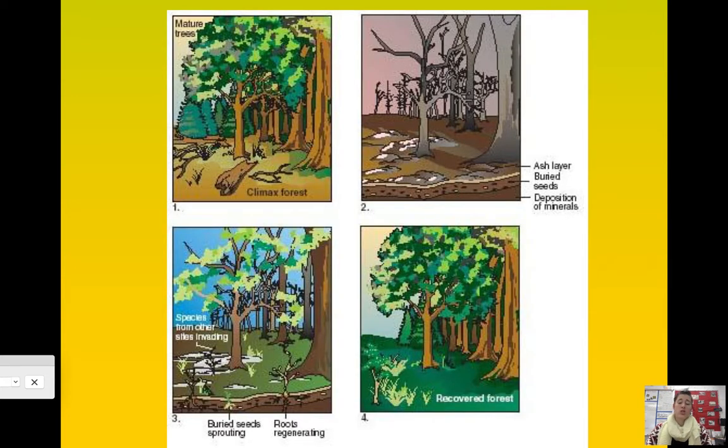Okay, so this picture is showing you what would happen in a secondary succession model. So you have a hardwood, mature climax forest that a fire comes through, but you can see that the seed bank is buried underneath this ash and soil, and those seeds are completely fine. So even though we have a bunch of killed trees up here in the top in number 2, what happens is that some of those trees survive, they resprout, and then you've got the seed bank that produces more trees, and then you have your recovered forest, which can happen more rapidly than a primary successional forest.